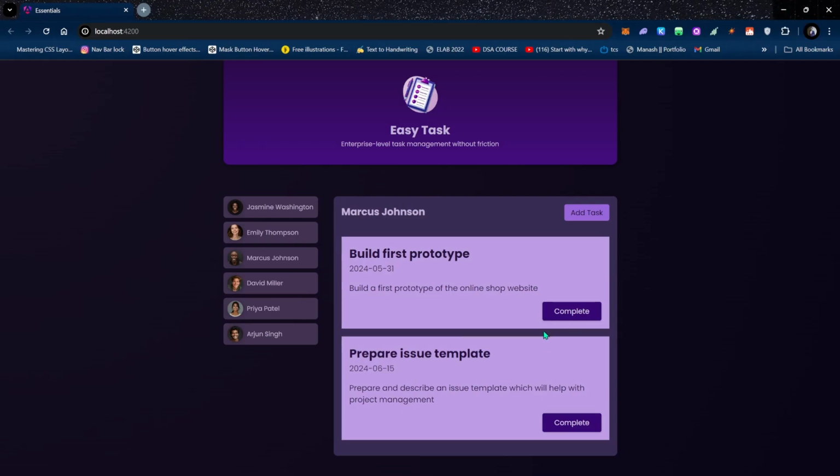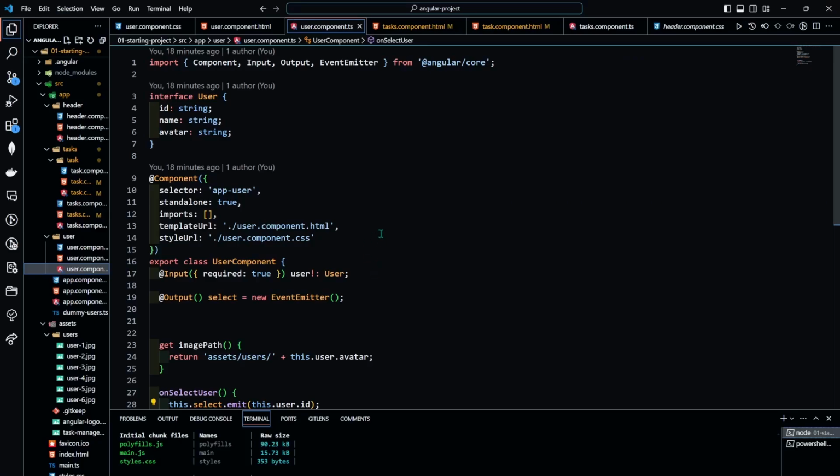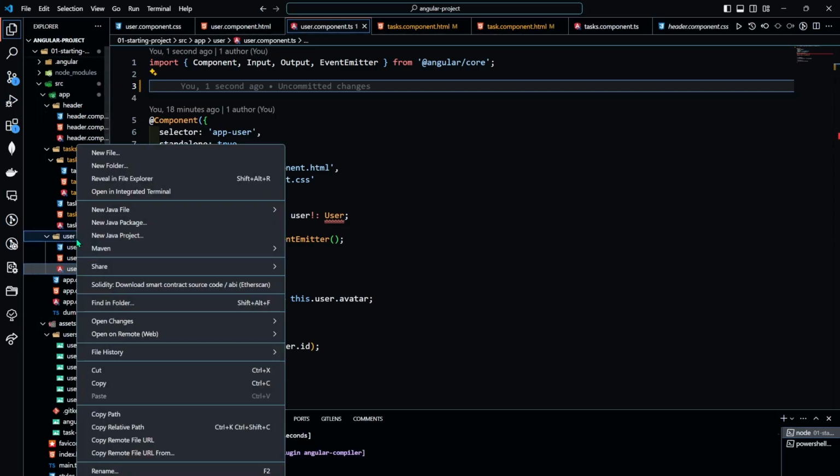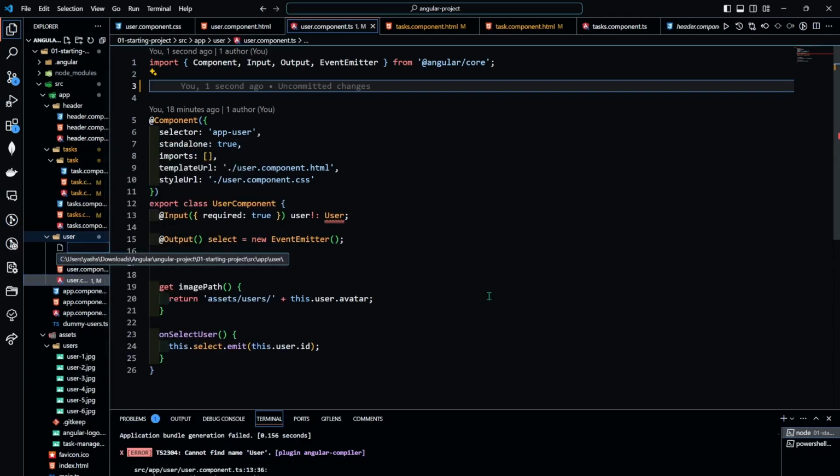Now coming to the next part. We can see this interface thing. So we can just cut this from here, and we can make a new file inside our user folder only, like user dot model dot ts.